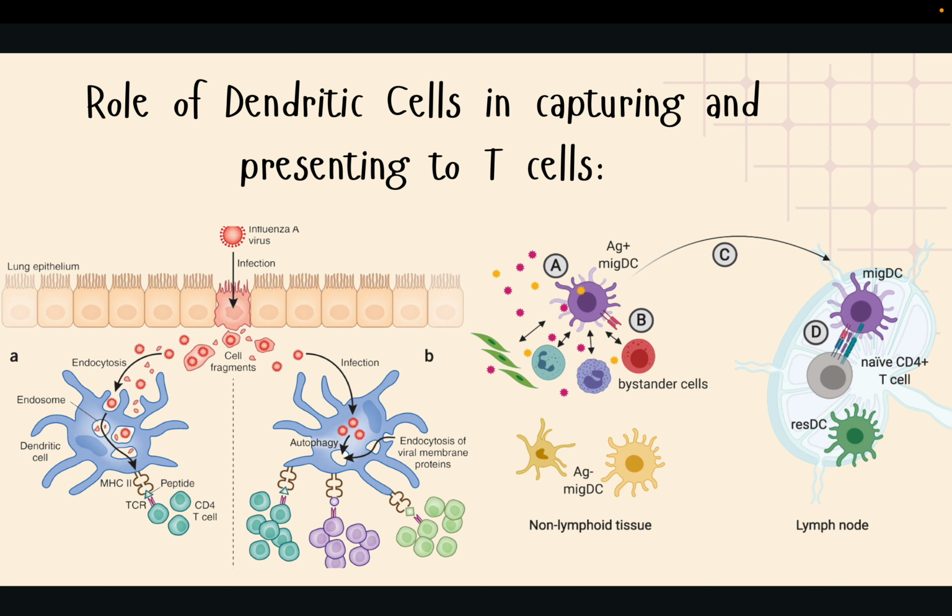What is the role of dendritic cells in capturing and presenting antigens to T cells? Dendritic cells play the role of capturing antigens in order to process them and present them to T cells to elicit an immune response. They will capture antigens from pathogens or damaged cells and transform them into smaller peptides that will migrate into lymph nodes through the lymphatic system and be presented to T cells through peptides on their surface. Once the T cell recognizes the specific antigens, it will activate the appropriate antibodies.